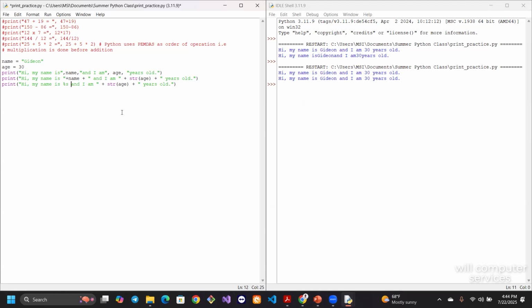So my name is %s, and I am %s years old. Then to fill the gap that I've created, I need %, open and close parentheses, and inside the parentheses, I put the variables I want to fill there in the same order. Because name is supposed to come first, I'll put name followed by age.